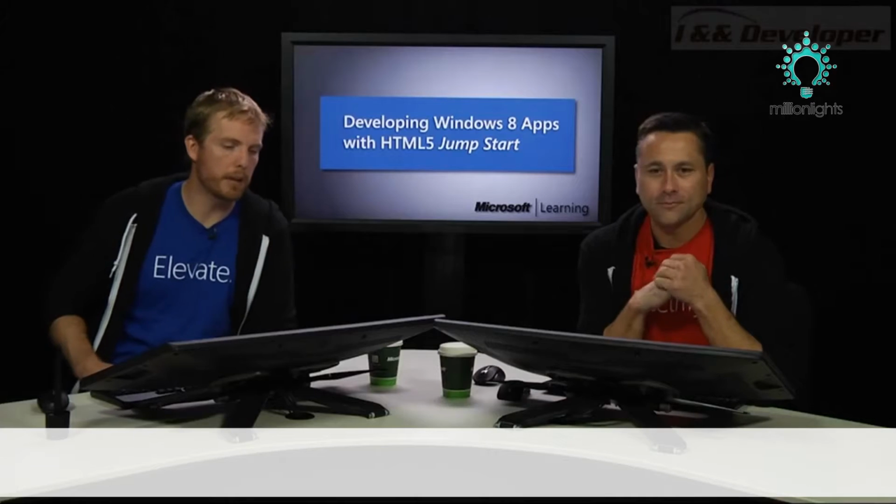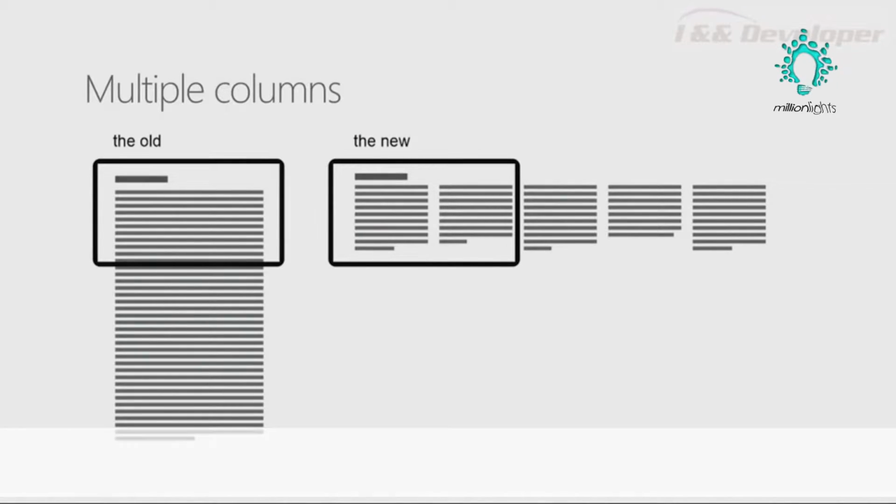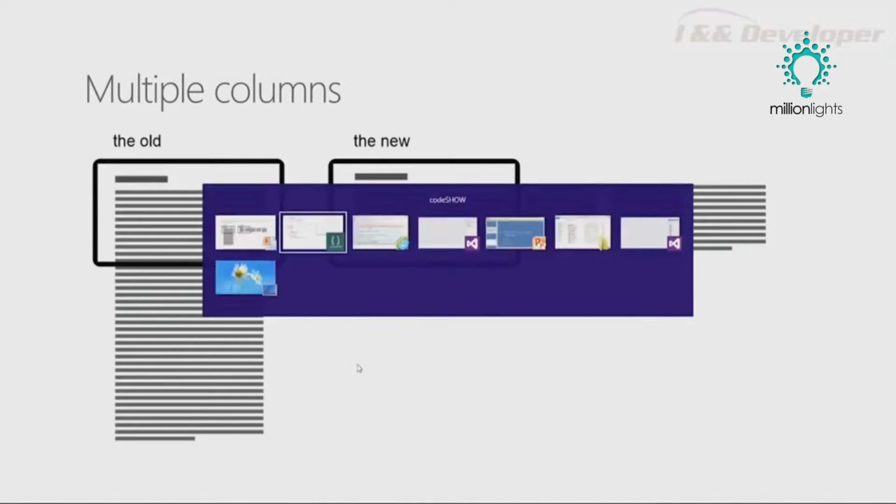So I really appreciated that graphic that you had on your screen talking about the old and the new. And I guess the old on that screen refers to what? Yeah, can we get that screen up again? The old is basically web pages, right? Exactly, that's what we see on web pages. The text, that huge column, is kind of monolithic. It's a little bit intimidating. But look at the opportunity for a little bit of creativity and design when you lay it out horizontally.